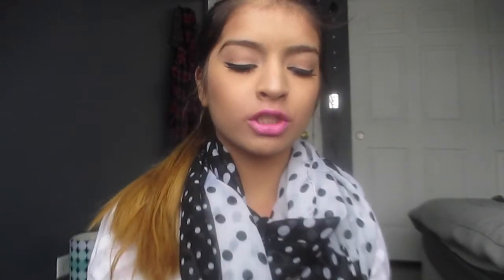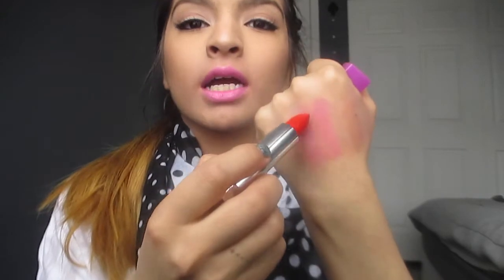Now actually talking about the product — I did test it out and the longevity was about two hours before it was already fading and I had to do a reapplication. But I honestly don't mind that because these lipsticks are really smooth and creamy. In order to get the color as close as you want it to the one that's actually in the tube, you would have to swipe it about five times to get it to the darkness of the actual product. So as you guys saw there, it's a little sheer in the beginning.